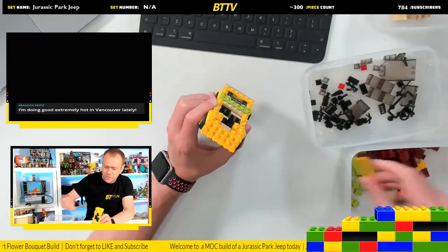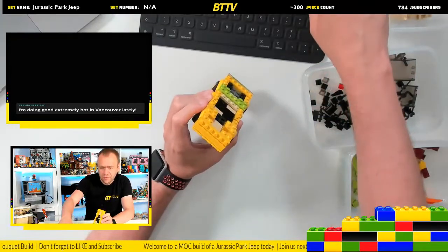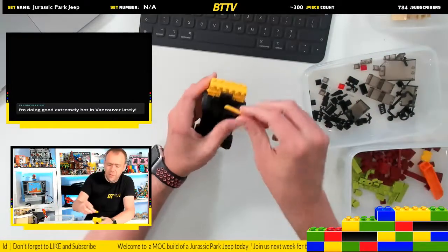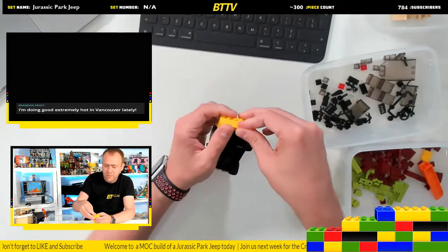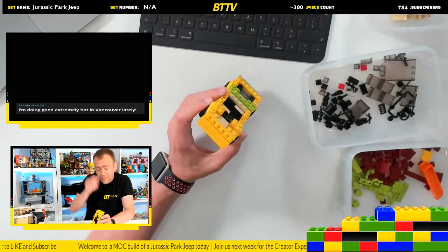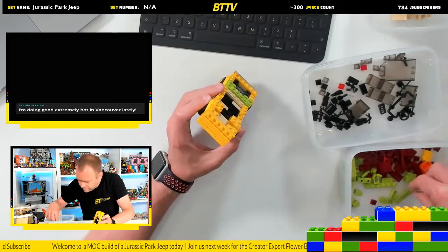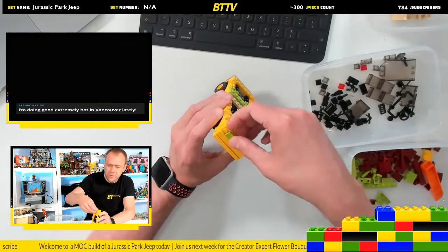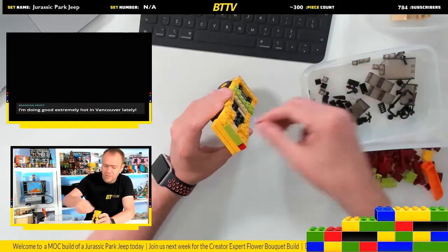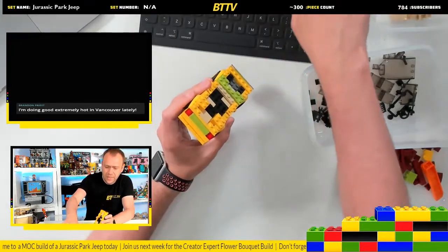Then we get a 1x6 tile in yellow, and we stick it right across these downward facing bracket pieces. That, and there's another one that we stick along these downward facing bracket pieces as well. So we've got two yellow tiles just going on the back there. Then across here, these top studs, we have a 1x6, sorry, 1x4 even, lime green tile. And then we get 2 1x1 tiles, trans red, just to do the rear lights. Goes on like that. Just the sort of rear boot forming here.